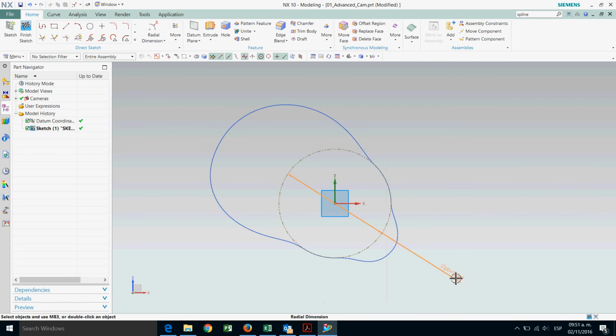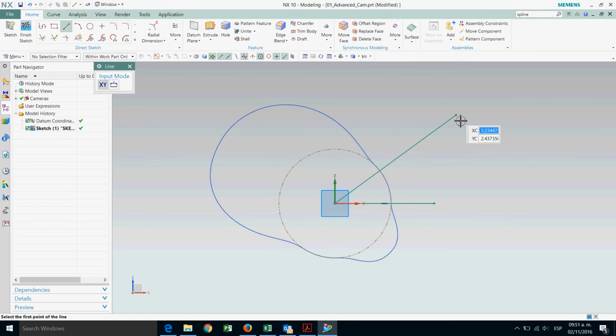Let's hide this. And then create all the lines that were used to define all the sections of the cam.